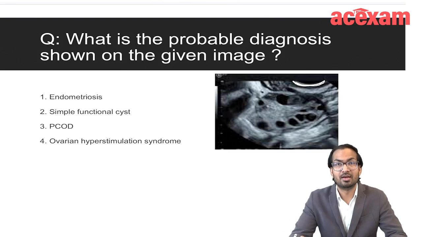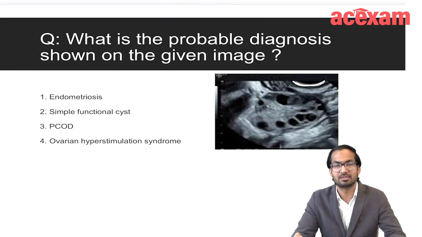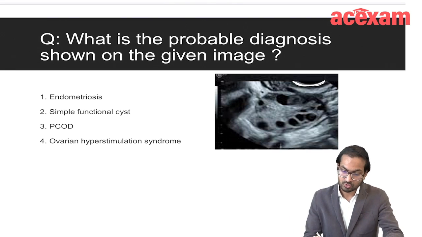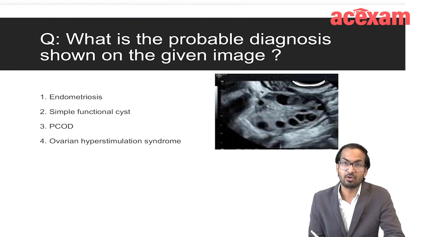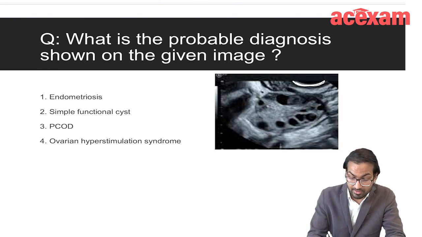As we know, the best screening test or the first line of investigation for any gynecological or obs scanning is what? It is nothing but ultrasound, for obvious reasons, because it is real time, quick, cheap, and it does not cause any harm to the fetus or mother, because this is absolutely non-invasive imaging. On this image, they have shown the gynecological imaging of one of the adnexa, and what we are seeing on this image is nothing but the ovary, be it right or left.